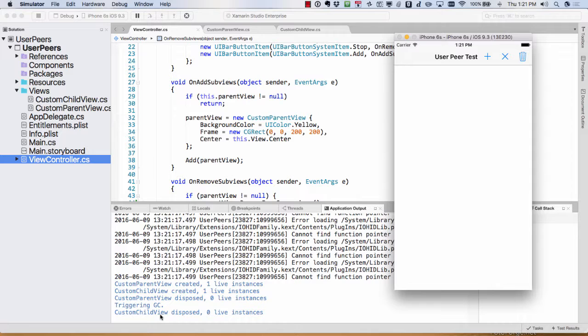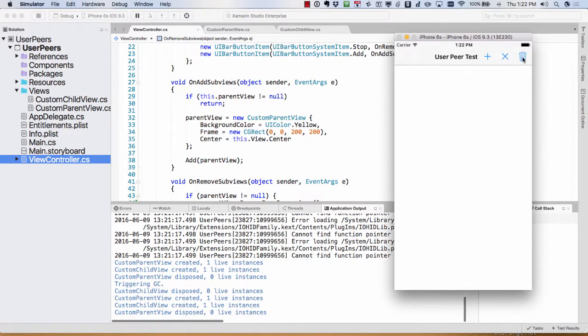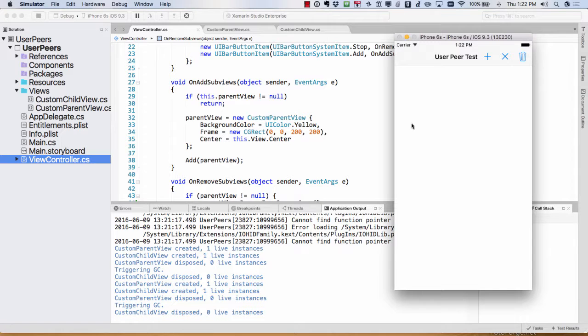And again, we cover that in detail in CSC370. So if you're not familiar with the dispose pattern, which is different than just IDisposable, there's a whole pattern behind it, then go and check out CSC371 for more details on that. But you can see that both of them got cleaned up. If I add another one, now there's just one live reference there. Everything is correctly being destroyed as part of the GC.